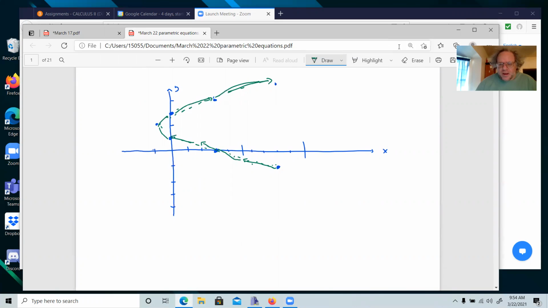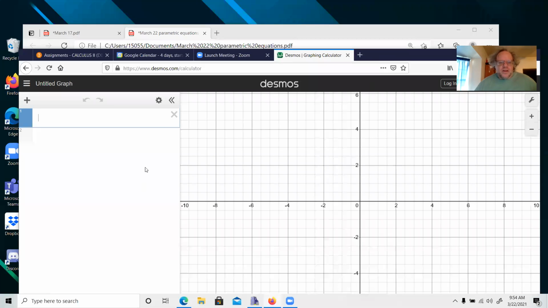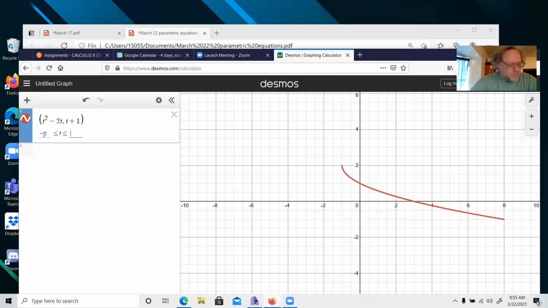But I'm going to go ahead and pause this for just a second so I can bring something up here. So I'm going to bring up Desmos here, and if I wanted to graph the previous example in Desmos, your calculator will do just fine, by the way, for this one. So what we're going to do is we're just going to write down an ordered pair. We're going to write down t squared minus 2t, parentheses, and it should be t plus 1. And then what do you want to do if we started at negative 2, and we went up to 4?